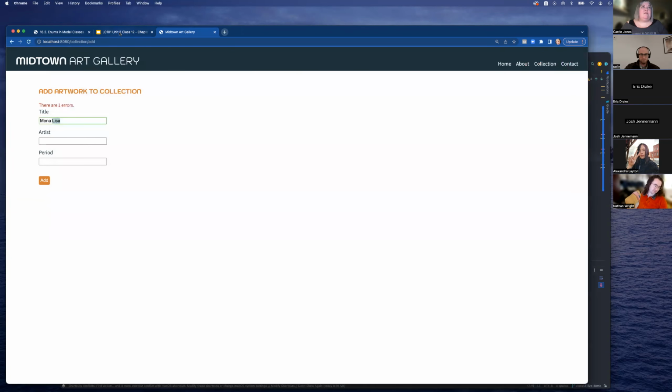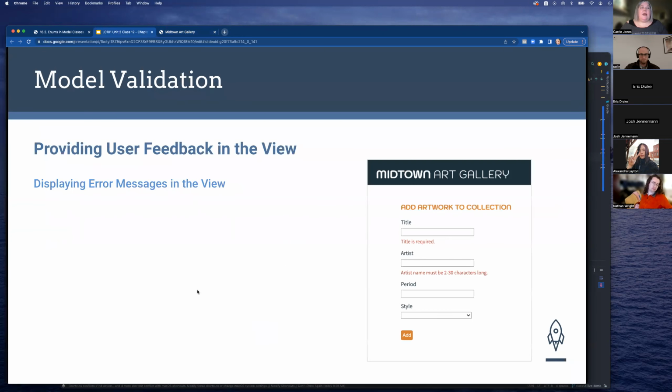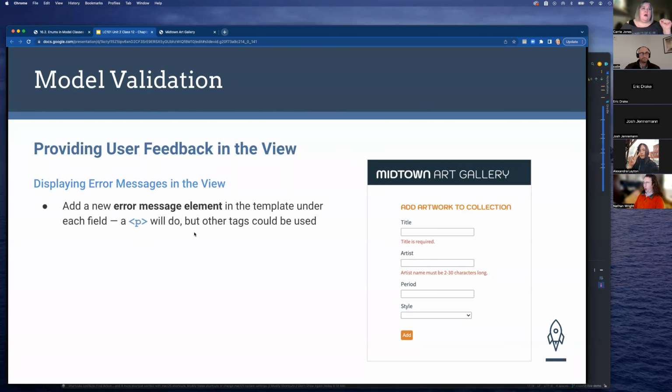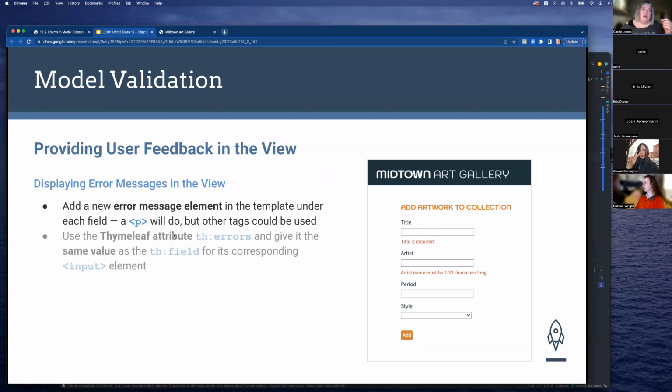Let's talk about this. I've got a slide for this actually. So if you want these error messages to display like you see over here on the right, where each field gets its own message that's very specific and comes directly from the model through the controller, we will add an HTML element. A paragraph does. You could use a span, you could use a div, it doesn't matter.